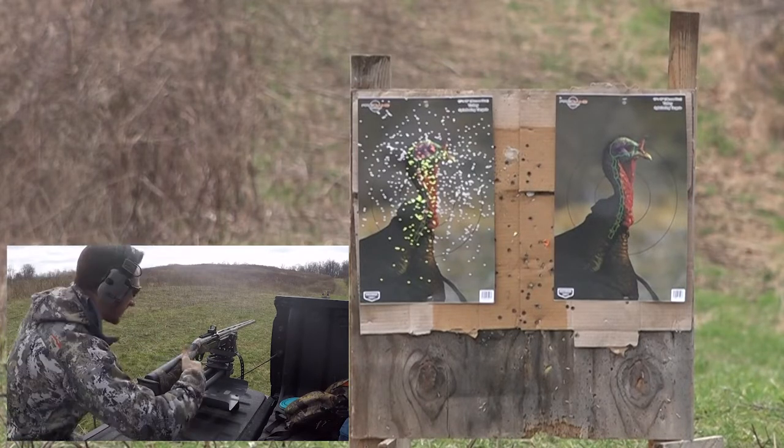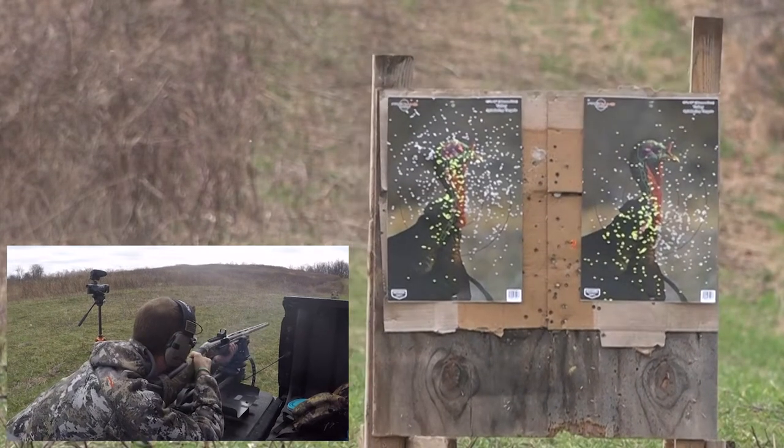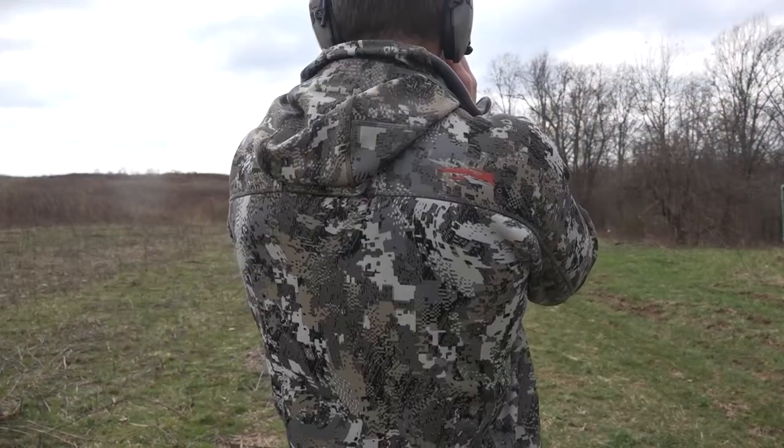Browning, 7s and 9 mix. Woo. Okay, so now what we're gonna do, three-way test. Perfect, so 53 yards. Let's give it a whirl.